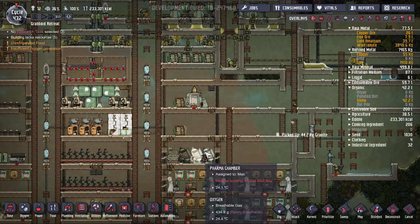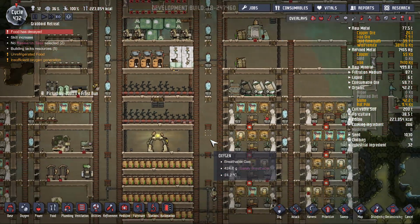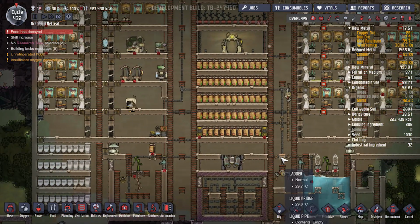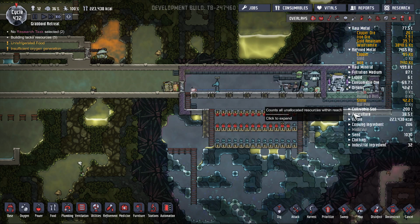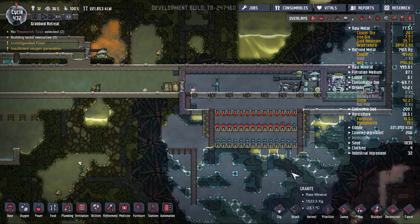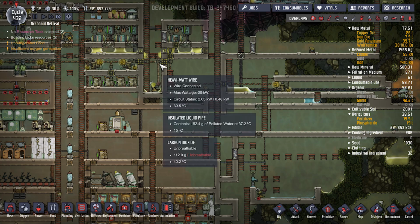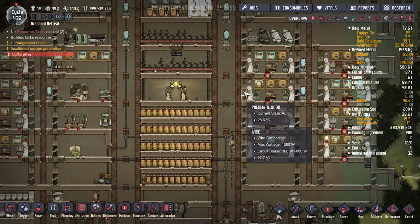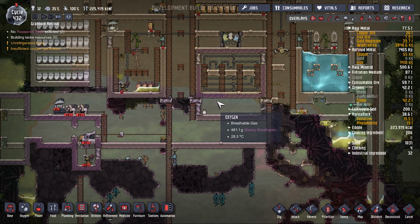But everybody should be doing okay. We do have a couple of these pods being used because they are getting sick with hypothermia and such. But everybody's at 100% immune system, so no one's actually sick. Speak of that, how is our storage compactor doing? Agriculture. We are starting to run low on fertilizer, which we could actually probably redirect this pump a little. That might actually cause some confusion with how it pumps, but with so much polluted water coming down over here, I think it would be okay. We just have a ton of polluted water over here.